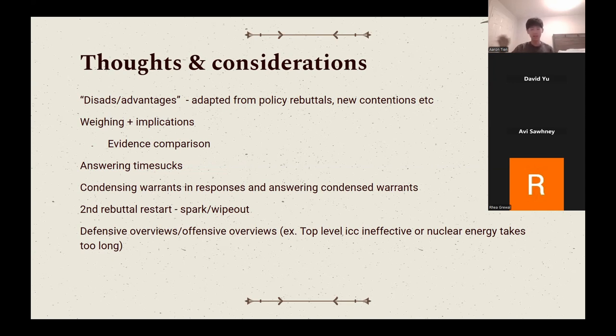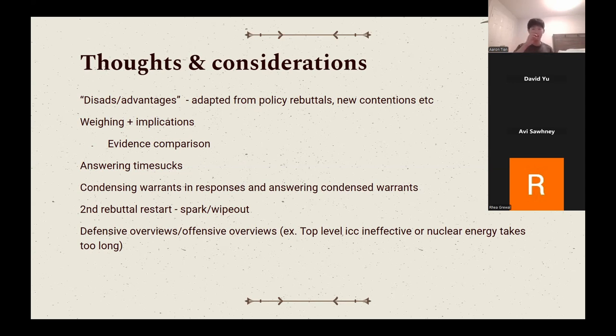But in both of these instances, I think the most important thing to take note of is that you always want to implicate or weigh the offense you're going for. And we'll talk about this with the turns as well, and what you should be doing with the offense you read in rebuttal. But if you are to introduce this new argument, you don't want to just leave it floating, right? Because you want to explain and set up the framing of why this argument matters, why you're reading it in rebuttal. And more often than not, the reason you're reading it is because you want to implicate it to take out the arguments that they're reading or weigh it against them, right? And you want to introduce that analysis as soon as possible to set it up and then also be able to extend on it and go for it in the back half.